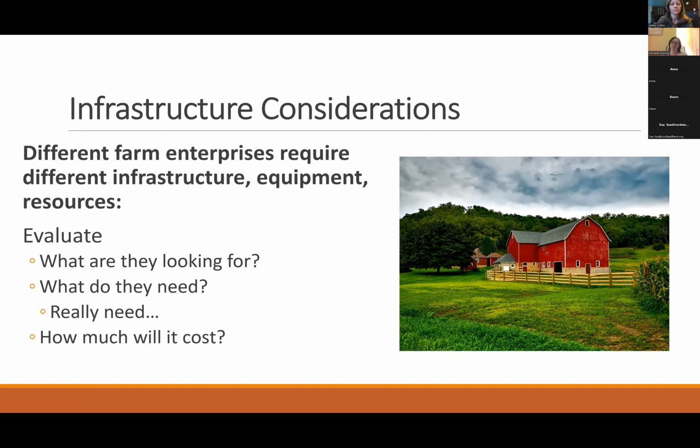And all these things are probably always gonna have a dollar amount attached to them. So figuring out if that is something that is going to be on your dime as a landowner or on the farmer's dime as someone who's renting or leasing the land. But there's always going to be some sort of infrastructure that is going to be needed, no matter what industry of agriculture you're going to be doing.